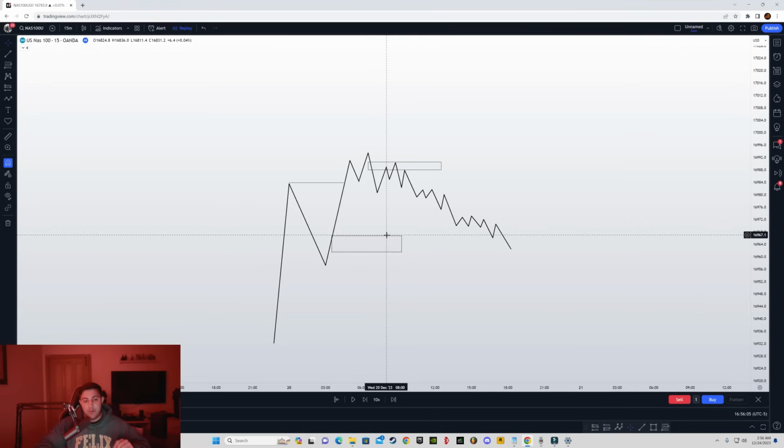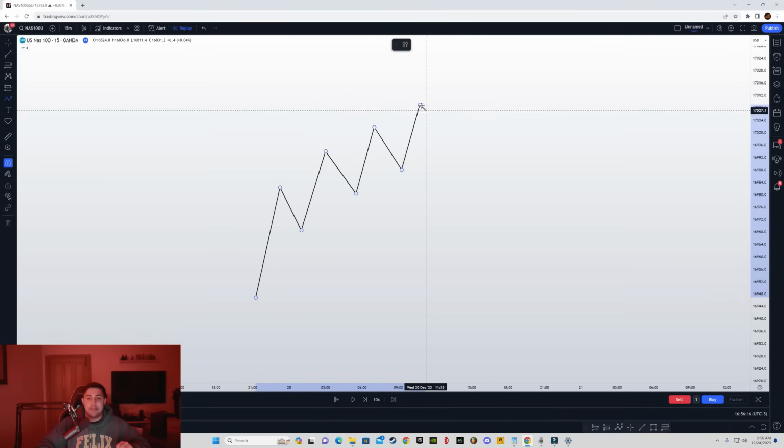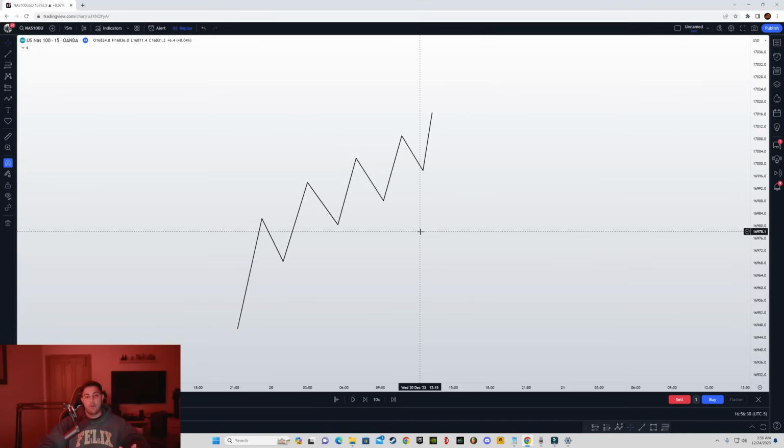That's pretty much it for how I find my bias. And for order flow, if you want to increase the chances even more, come to the charts, and within 5 seconds you will be able to identify the direction of the market. If you cannot identify the direction of the market within 5 seconds, then your order flow is not clear. You will be wrecked. So the way I identify order flow is if I see that price is going up, I should be able to identify that within 5 seconds. If I see that price is consolidating and going up and down, and I'm getting confused, I'll move on to another pair or asset. So that's pretty much it, guys.